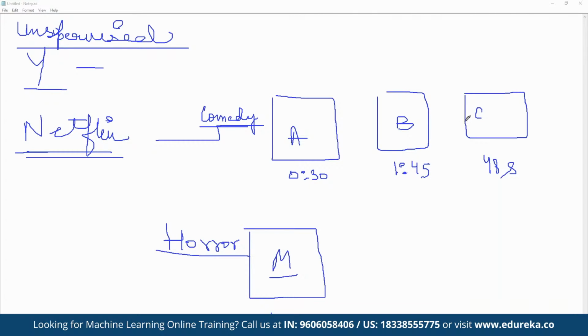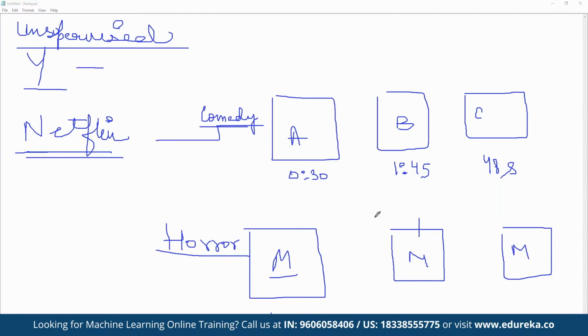And here we don't have any kind of labels. Now, even in horror, let's say we have opened up movies for multiple actors. Suppose for 2 other actors we have opened up the movie, but we haven't watched the movie for those 2 actors.